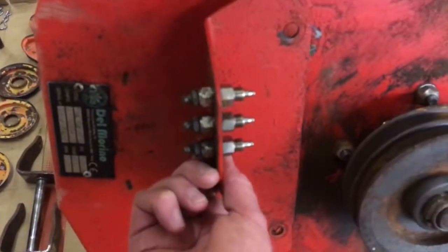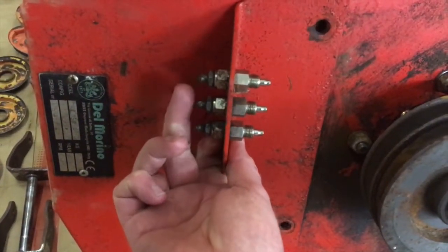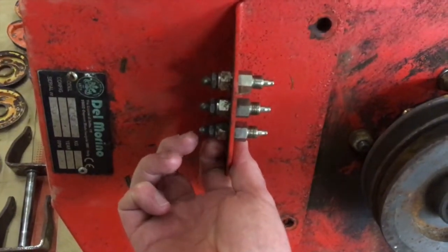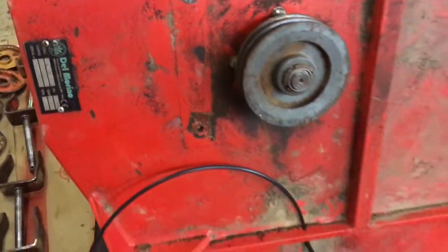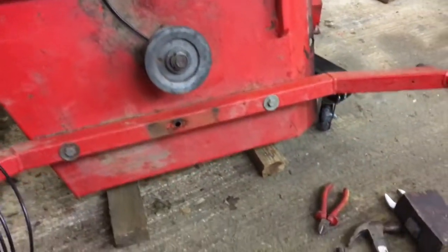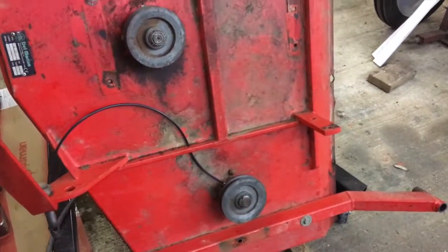There you go. So that plate sits on there, and you've got your three grease nipples here, one for each hub. I'll show you how that's done as I put it all together. Okay, follow along and see how we go.